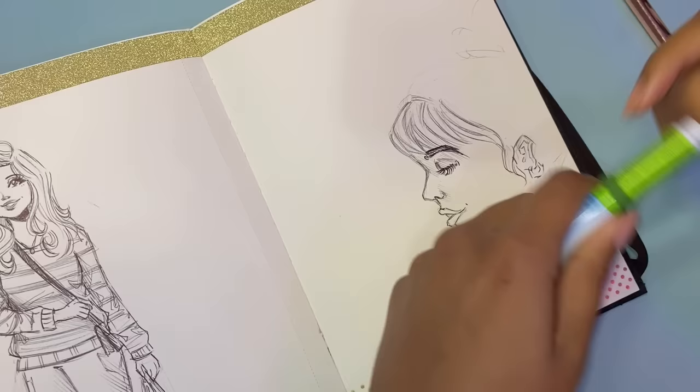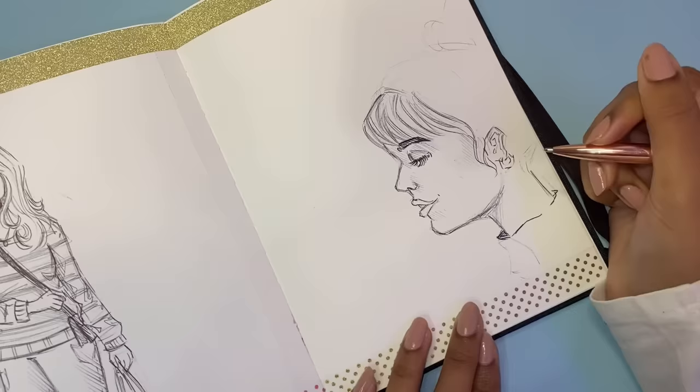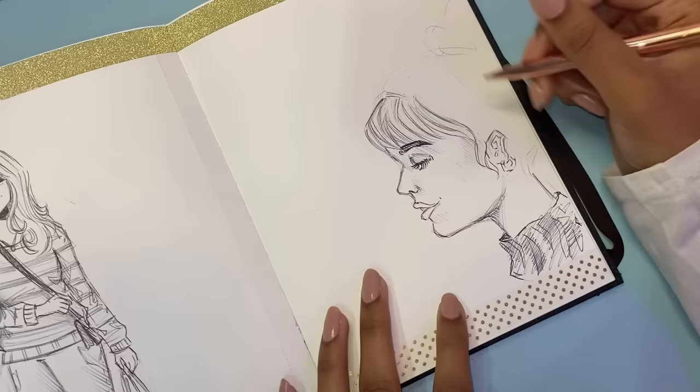And now you can see me using the correction pen because I realized that I made the eyebrows just a little bit too long, or at least longer than it was in the reference, and something just looked a bit off, so I just tried to fix that up. And honestly, the turtleneck and the bun and the earrings, they were all my idea, but the main facial features were just based off the reference.